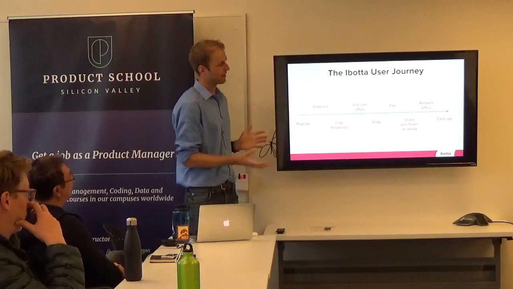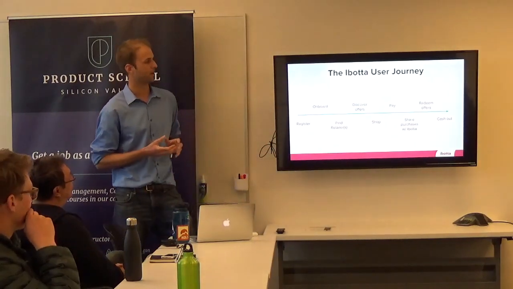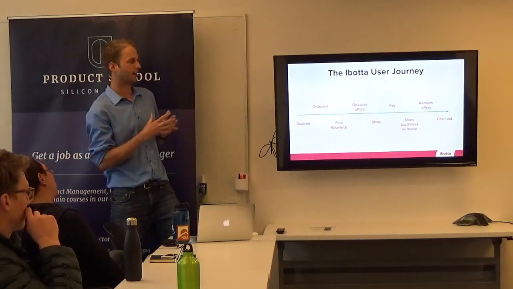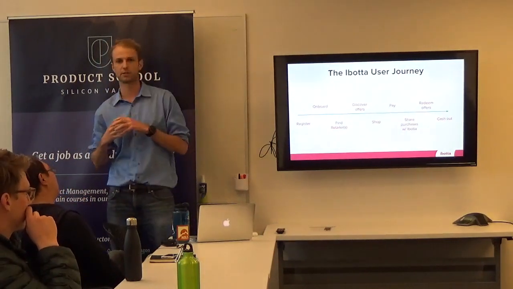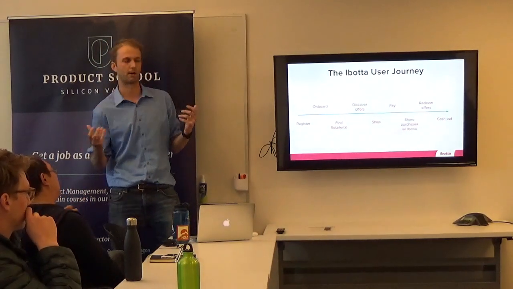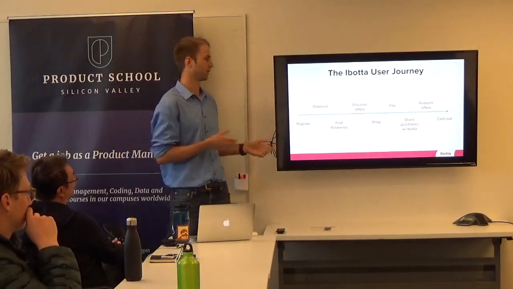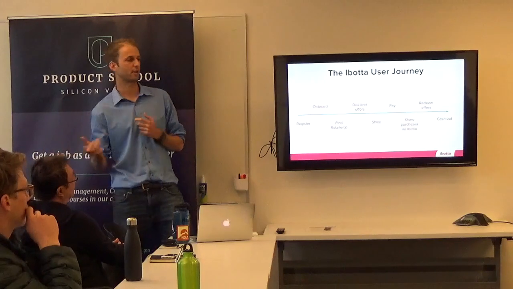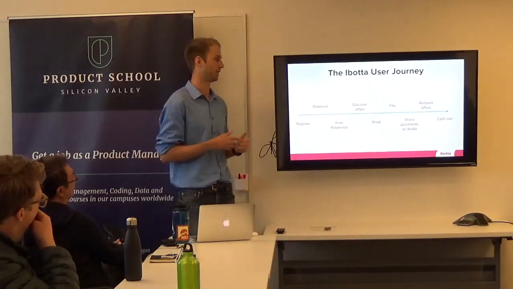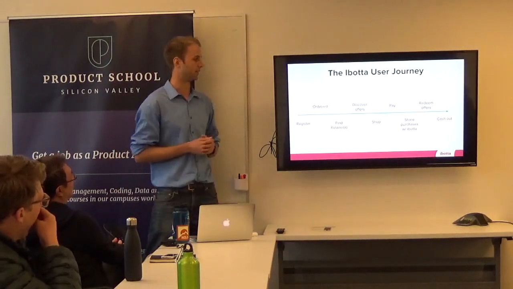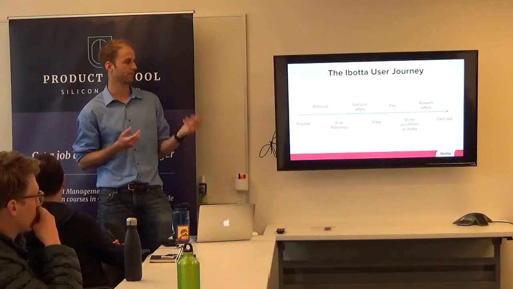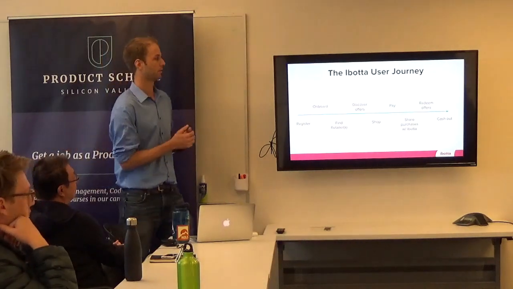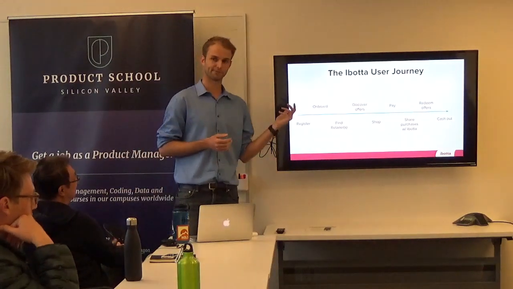How do we implement that in terms of a user journey? This would be our core user flow. Every user that actually completes the experience does this at some point with Ibotta. They download the app, they register, they onboard, they find the retailers that they shop at, they find some offers there. If you like Cheerios and you buy them at King Soopers, we might have an offer there. They go shop, they pay for those Cheerios, they tell us what they bought in a number of different ways. We give them cash back and then they cash out.